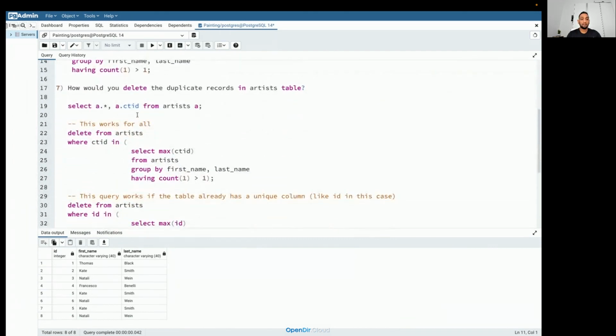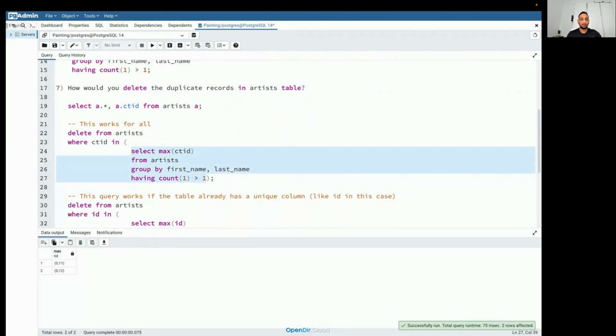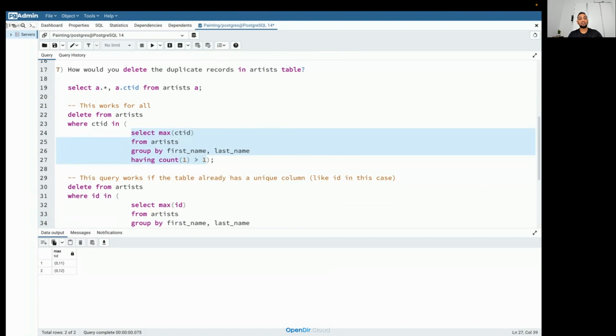Okay, so now when I run my inner query here, I'm getting these two, right? So this is only fetching these. Okay, good question. This is the kind of question you should ask, because I might miss certain scenarios, and then I can explain certain other ways. Okay, CTID not in, so that is a good solution here.